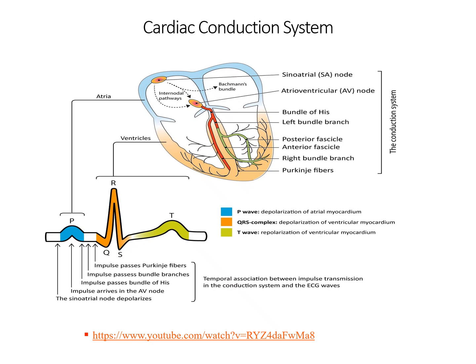Let's start with the cardiac conduction system. Understanding the heart's electrical conduction system is the foundation for interpreting any EKG. This short video will walk us through how the electrical impulse travels through the heart, originating from the SA node all the way down to the Purkinje fibers, which creates the pattern that we see on the EKG strip.